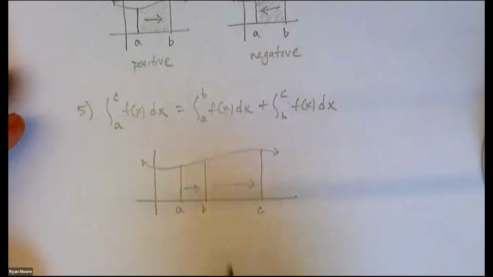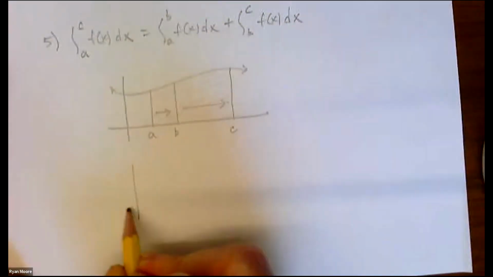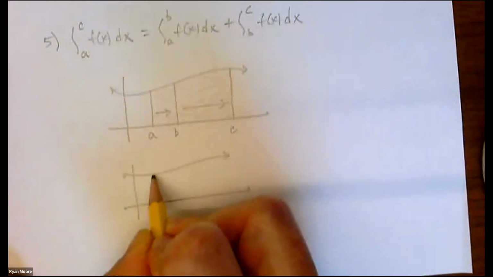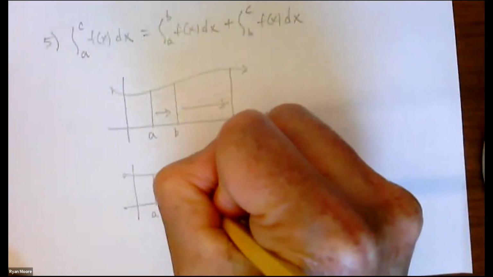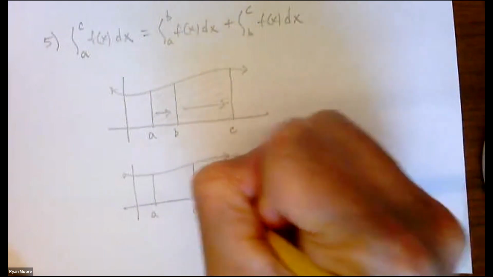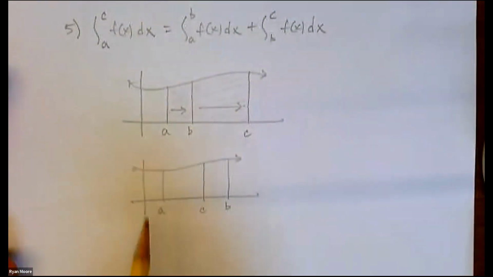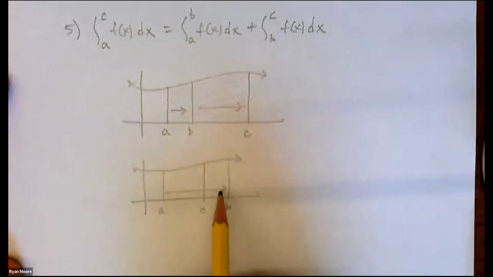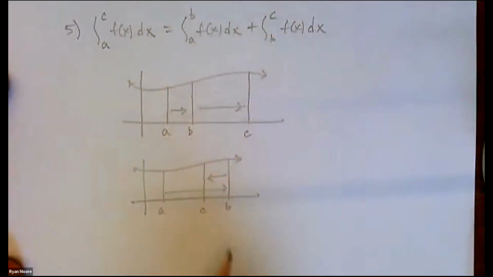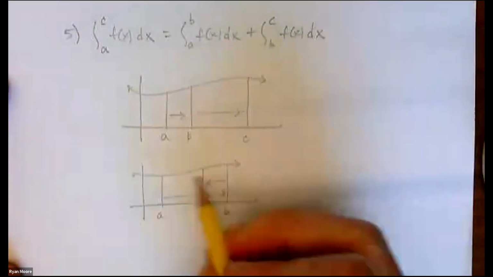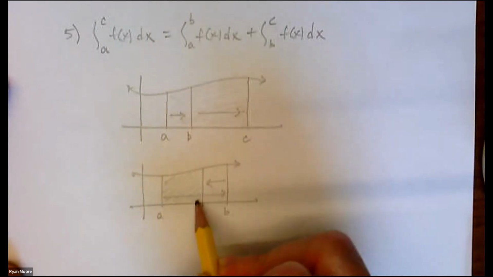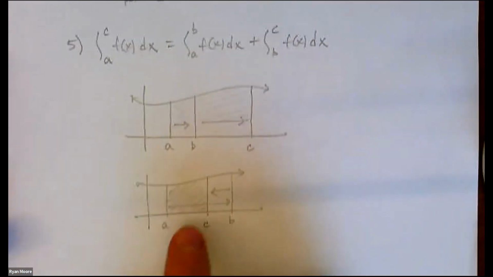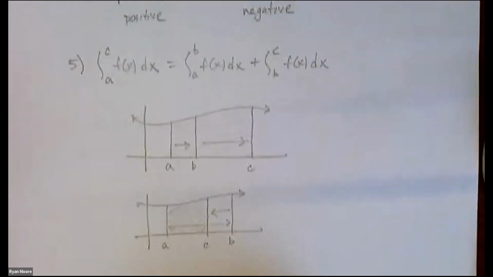Although the truth is, B could be outside. All right, here's A and C and B this way. This would still work. That would still be true because A to B would go all the way here, but then B to C would work backwards and would count as negative area and would erase this, and the net would just be from A to C. So I don't know if we'd really ever do that, but it would be true.